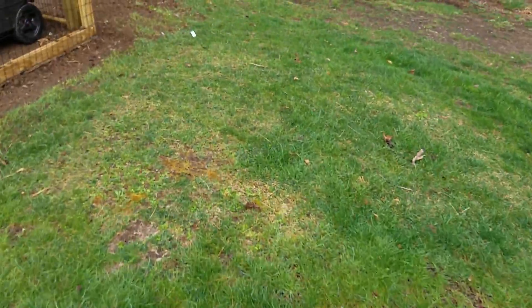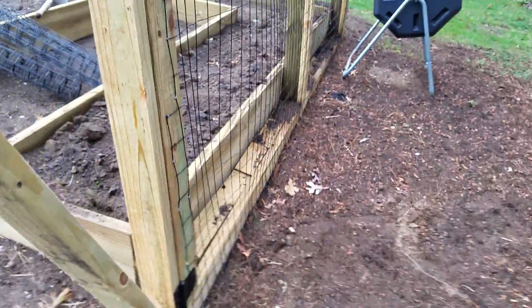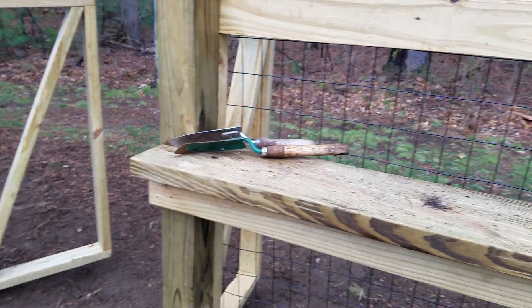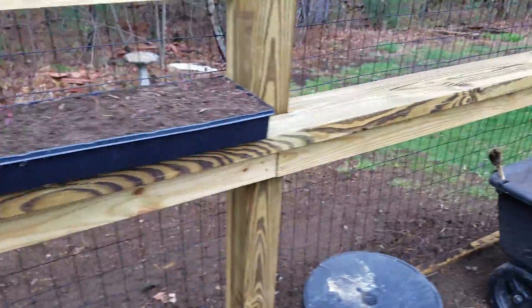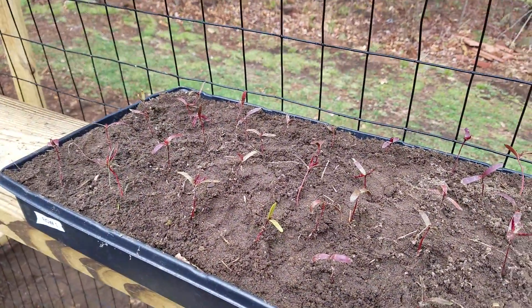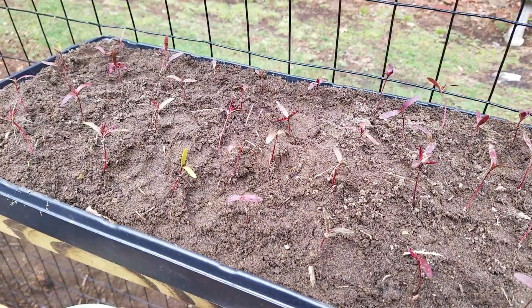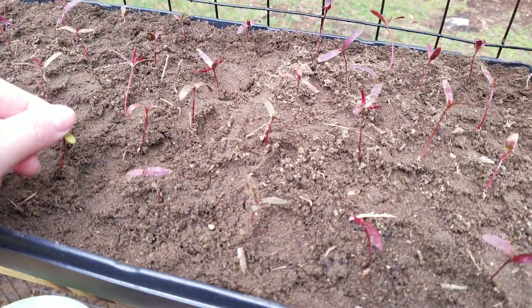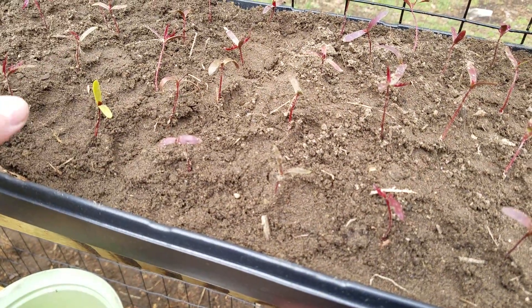Let's hop on over to the tray that I planted a couple hours ago. It is end of April, which is a great time to harvest these guys. Super excited — I have 37 seedlings here, so these are all Japanese maples. We've got a dwarf in the yard that's pretty close to the main maple, so some of these might be dwarfs — I'm not sure.